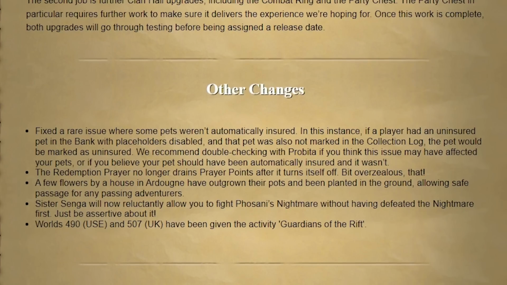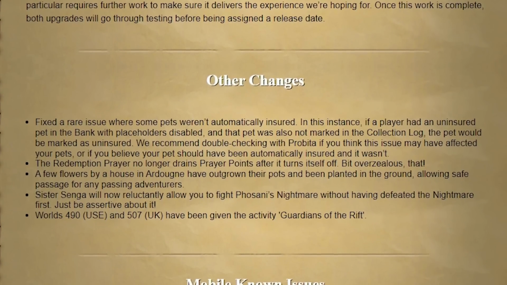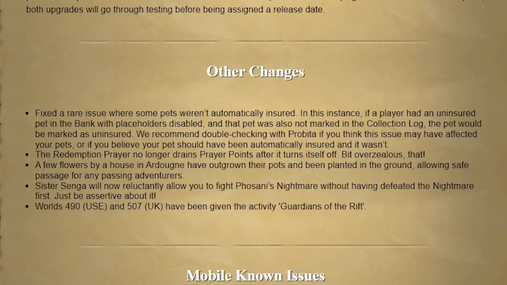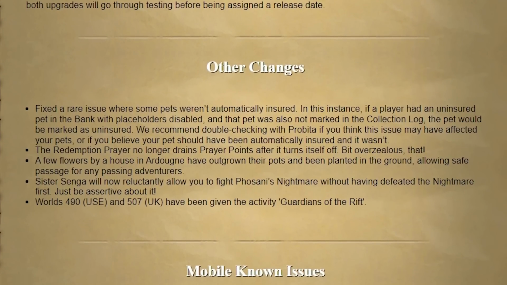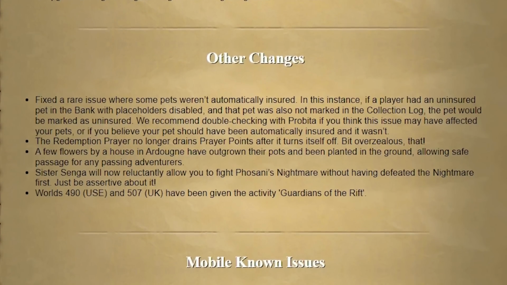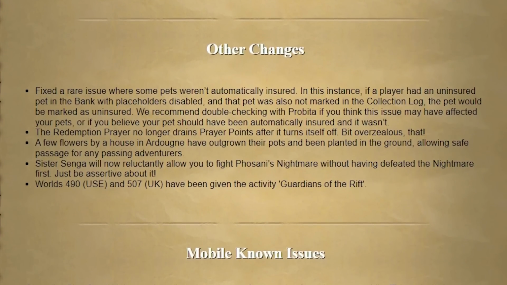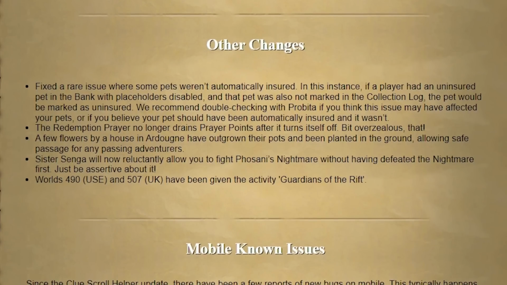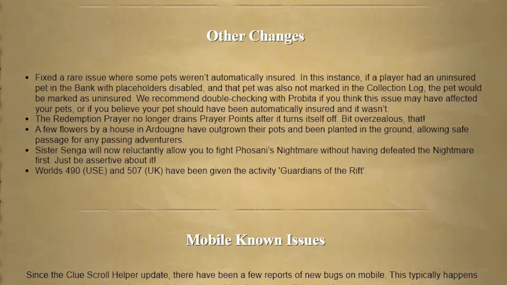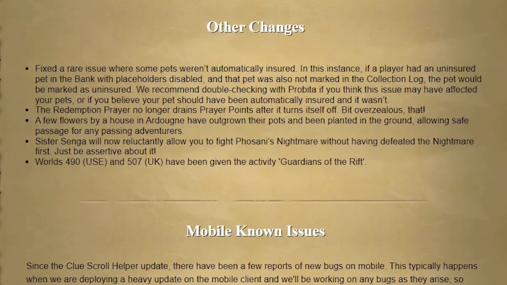Regarding some other changes, an issue with the pet insurance system has been fixed, which should now catch more situations in which pets should have been automatically insured. The redemption prayer no longer leaves you with your prayer points draining even after that prayer has sent itself off. A couple of flowers adorning an Ardoin house were moved from their pots and planted into the ground, allowing passage. Sister Sanger no longer asks for a gamer's license from you. She will now reluctantly let you fight for Sani's nightmare without even having defeated the nightmare first, as long as you're assertive enough.